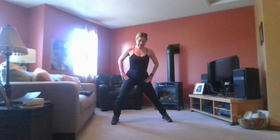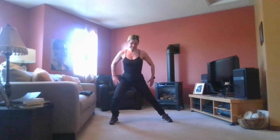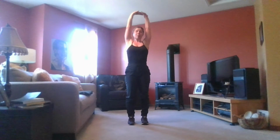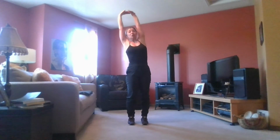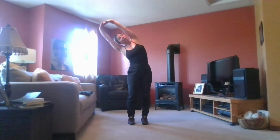Stand into a big wide stance, just easy side lunges again, like we started at the beginning of the morning. Bring the arms up. This time, instead of doing arm work, we're just going to stretch it out. So clasp the hands, press the insides of your hands up towards the ceiling as you rock your weight side to side. Stepping in, keeping the hands in place. Reach again, bend the elbows, reach, press up towards the ceiling. Reach out of the rib cage and over to one side. Really anchor both feet into the floor.